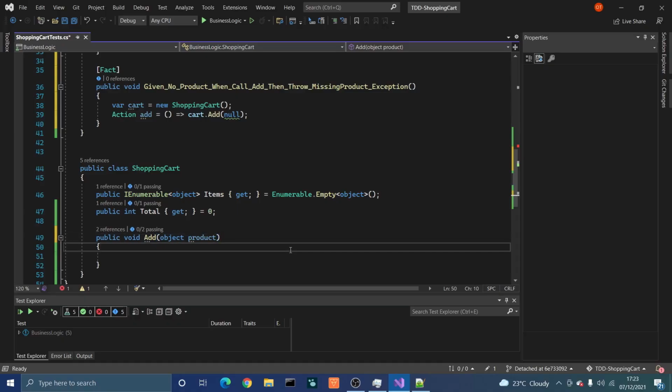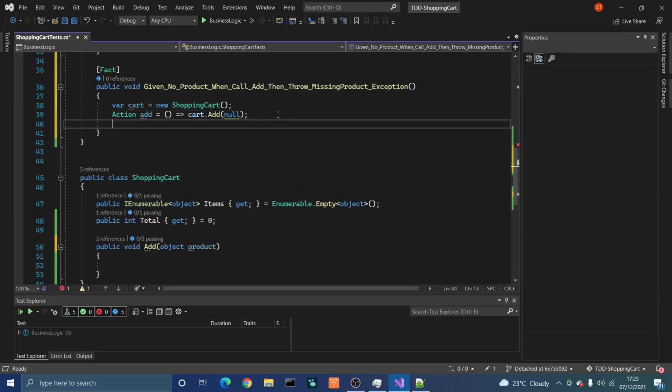I haven't created a product class yet. It isn't necessary, so I've just gone with the default base class for everything, which is object, just object product. We will at some stage want to give these strong types, like product and other kinds of classes that will be involved here, but for the time being we will be okay just with object. Alright, let's carry on back to the test and carry on with that.